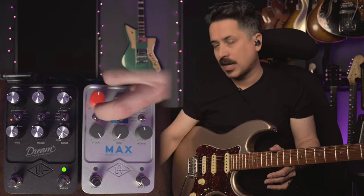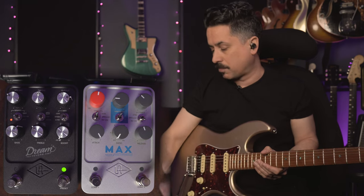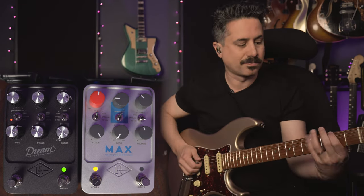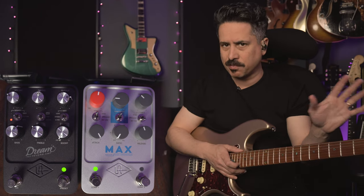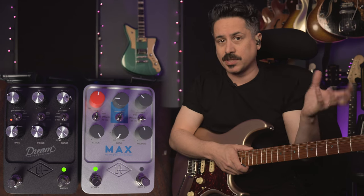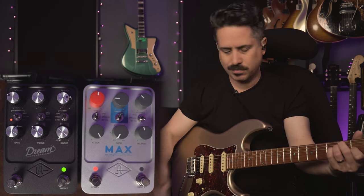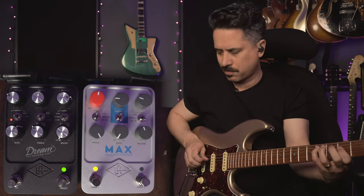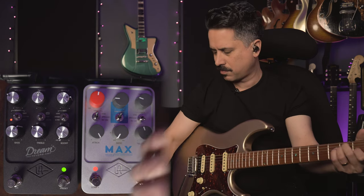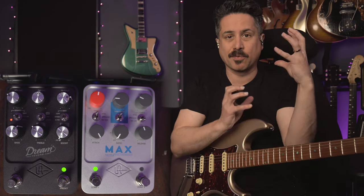The Dyna comp is similar to the MXR Dyna comp pedal. I don't have it too aggressively compressing — it's pretty light because I'm not a fan of a lot of Dyna comp compression that squeezes pretty quickly. When I take it out you can hear it got louder; we can adjust that. It's a really fun sound that helps get some of the lighter things we're playing to the forefront and kind of squeeze the top stuff to make it really punchy and in your face.